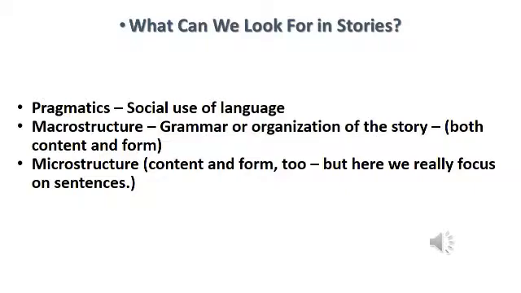In terms of what you can look for in stories, there are multiple levels that you can analyze. At the greatest level, and I know I flip these based on the title of the presentation, is the pragmatics, or the social use of the discourse itself. Then, you can also look at the macrostructure of the organization, and that involves looking at whether all the events are provided in a sequence, and whether there is a character and a setting. And then you can also look deeper, like taking a zoom lens and zooming into the microstructure, the types of sentences that are produced, the types of words, whether they're complex or not, okay?